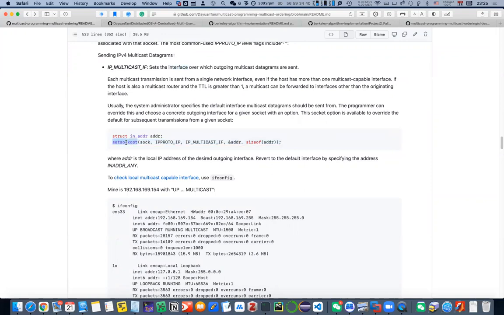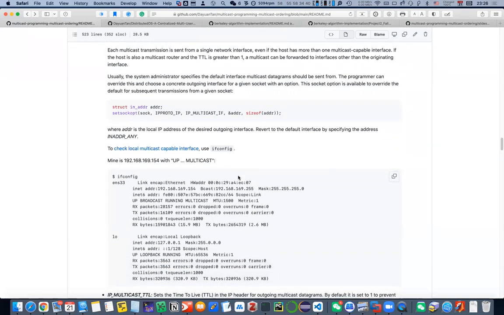We set socket options and use this flag, and then this option, and this address will be the interface over which we send the multicast message. Usually it will be a local address, and this address must be able to multicast.